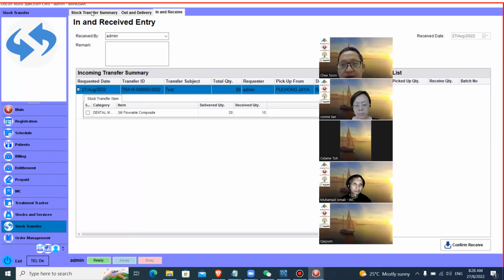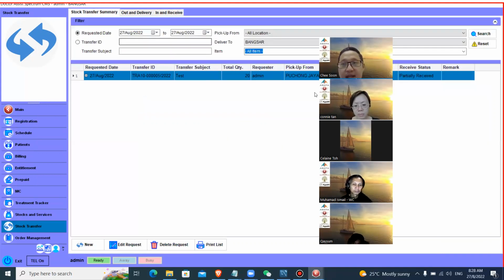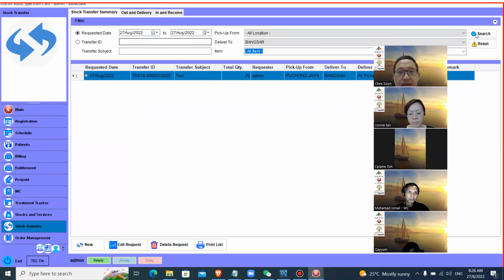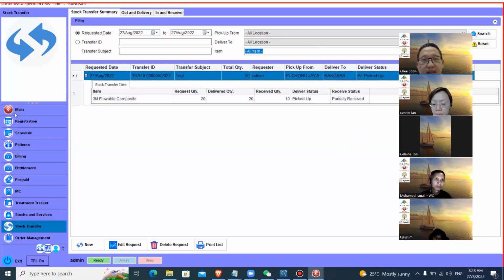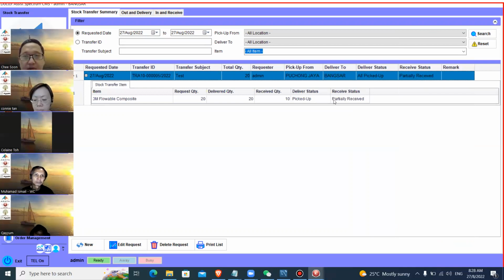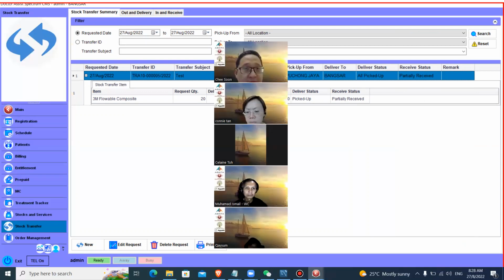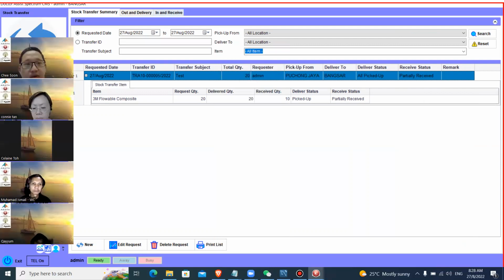Okay, when I go to stock transfer here, I can search here. Just now I created a transfer here. The deliver status is partially received. If I go here to the receipt, I want to receive all.